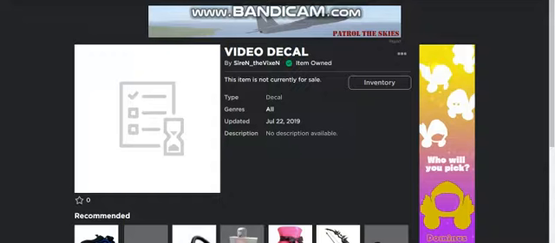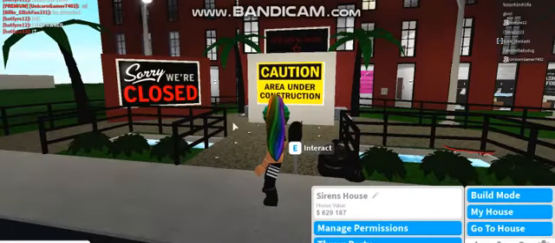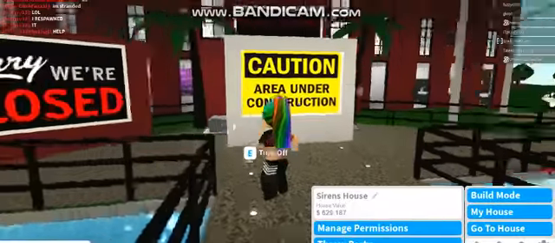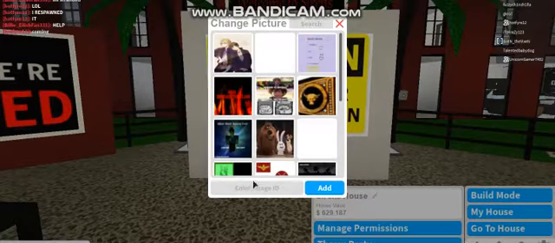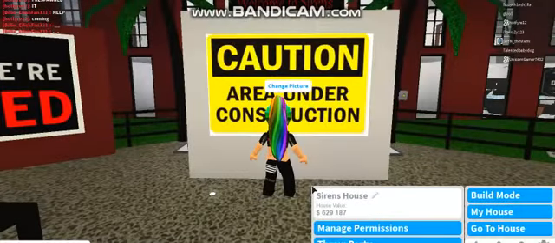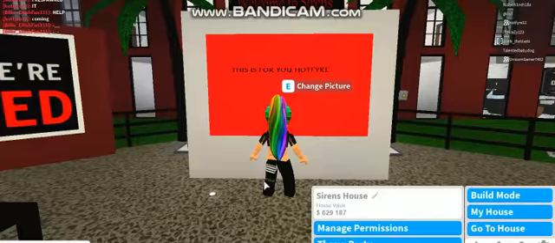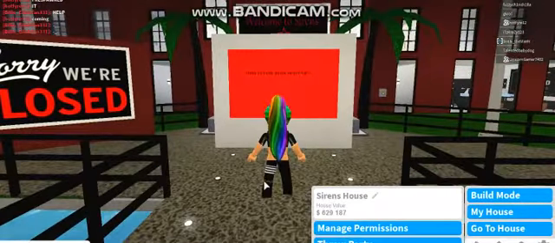But all you need is in this search bar here, there's a number. So I just highlighted it. I'm going to Control-C to copy. Go back over to the game. Basically, you're just going to go to any sign that you want here. Go to change it. Where it says Enter Image ID, Control-V. So that same number right here is what was up in your search bar. Add. And then it'll take a second. Bam. So that's how you make your own decal for your pictures in your homes.